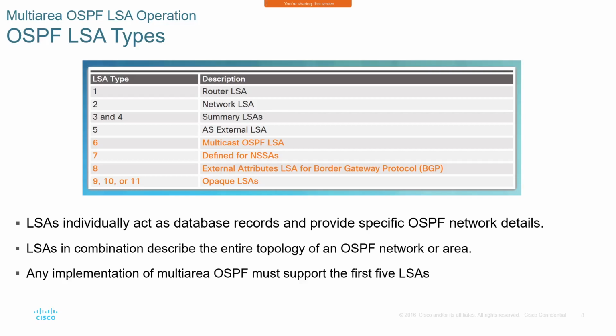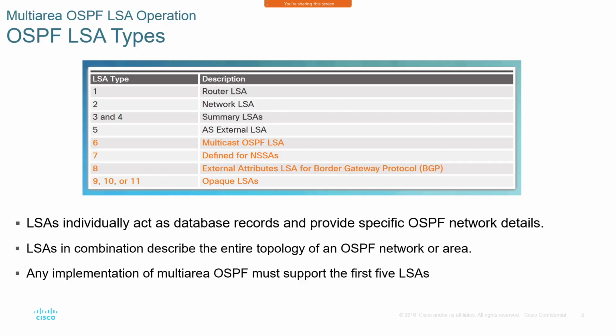LSA type 1 will be the router LSA. It's the router advertising the networks that we're basically selecting on the router process. Remember when we go to router OSPF, we type the process ID. Then if we want to advertise certain networks, we type the command network and then specify the network we want to advertise. These are the LSA type 1 messages that the router will send to let other routers know about the links. Okay, so these are all LSA type 1s, router LSAs.